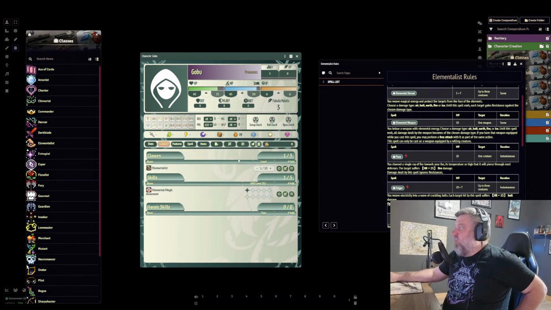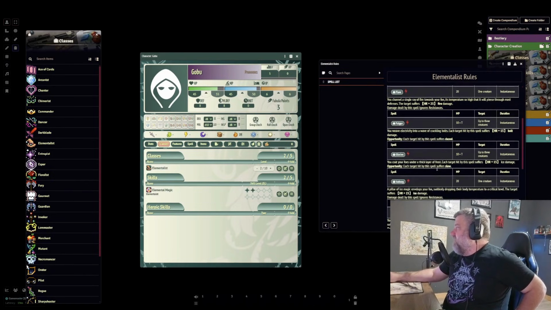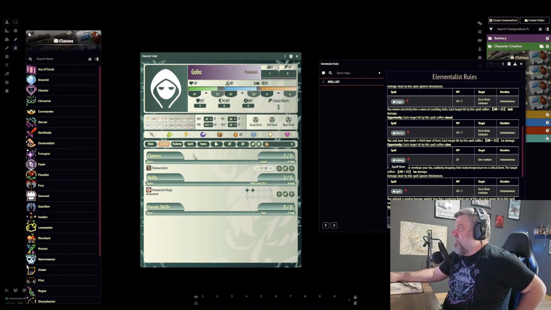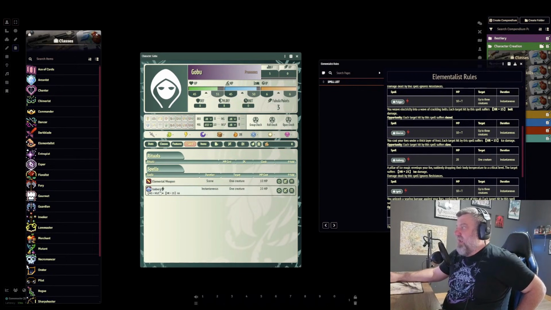But let's say I want to do 1 more level. I just simply hit again. It's now telling me in this class I'm 2. I have 2 of the 5 allotted levels. I've invested 2 levels. And right now its class is 2 levels of Elementalist. I'm going to just take another skill in this. I'm going to hit the star. So the checks and balances work. We're 2 for 2. And I'm going to take another spell, Iceberg, drag it over, and it's now there to work with through the automation.